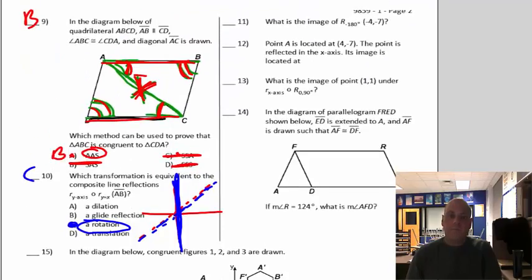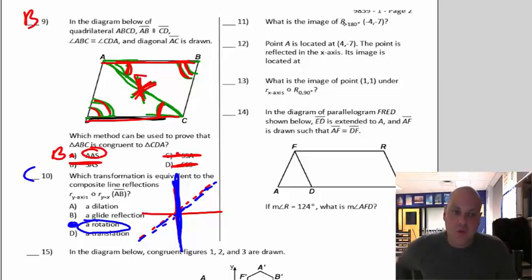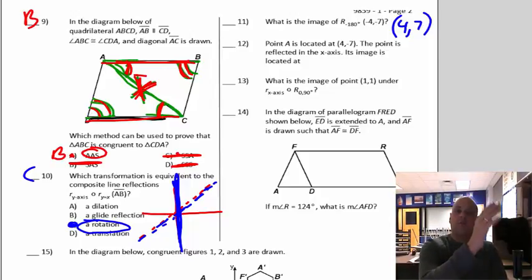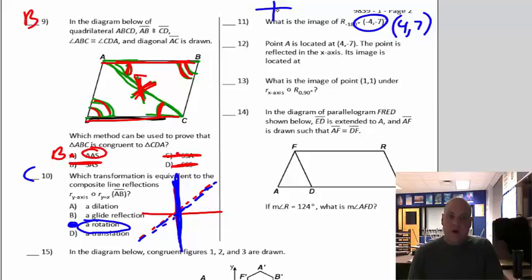How nice. What is the image of rotation 180? -4, -7. Well, rotation negative 180 is the same as 180. You do 2 90s. Okay, so we're going to flip. Every 90 you flip them. So it's -4, 7, then it goes to 7, 4, then it goes to 4, 7. So it's going to be 4, 7, and we change the signs. We change the signs because you're going from quadrant 3 to quadrant 1. If you're doing 180, think about that. This is in quadrant 3. Now you're going to quadrant 1. It's got to be positive, if you have any understanding of rotations.